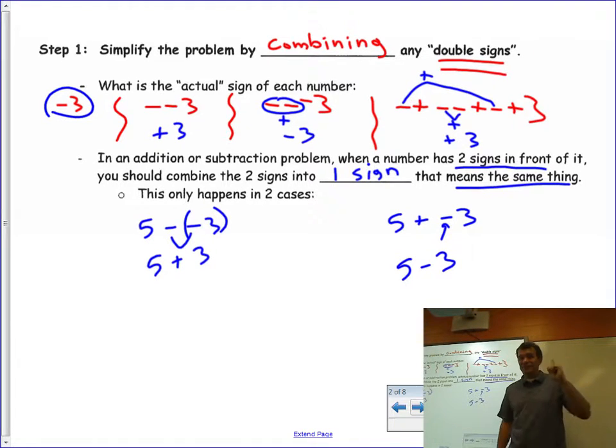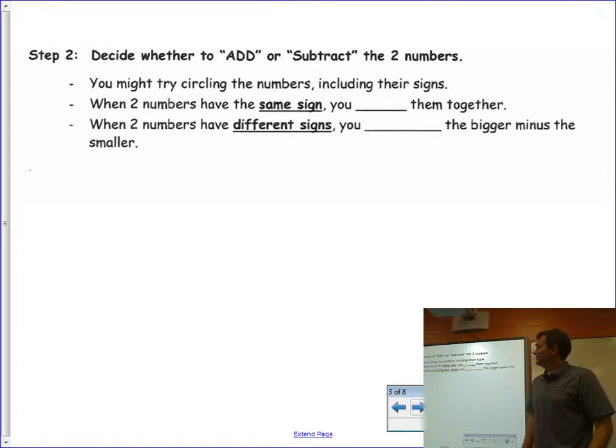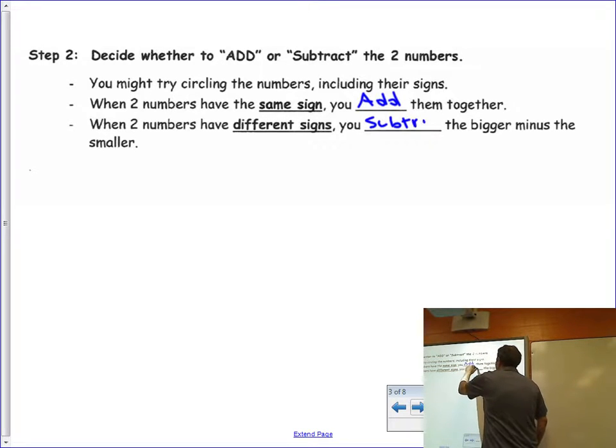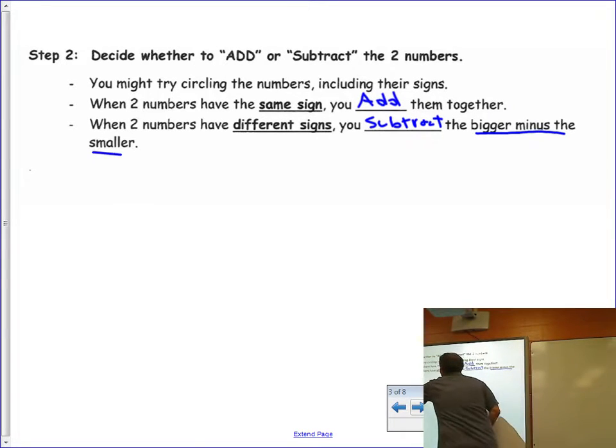All right? This is the first skill I want you to have. Anytime a problem has two signs in front of a number, even if they're separated by a parenthesis, you're able to combine the two signs into a single sign. All right, second, decide whether to add the two numbers or subtract the two numbers. Well, this is just a simple rule. When two numbers have the same sign, you add them. And when two numbers have different signs, you subtract, and you always subtract the bigger minus the smaller.